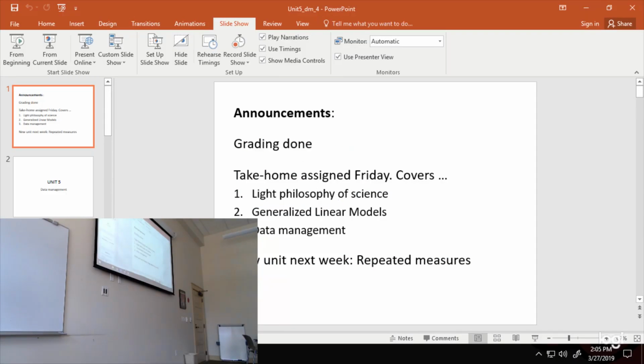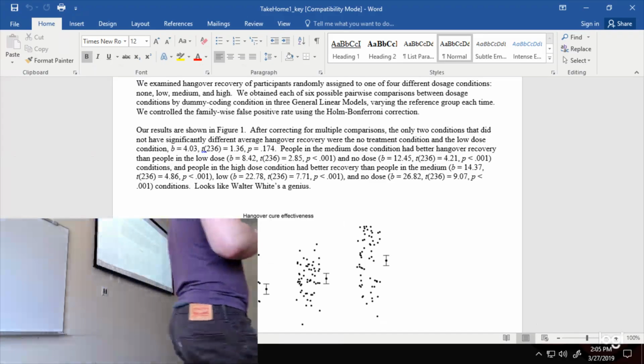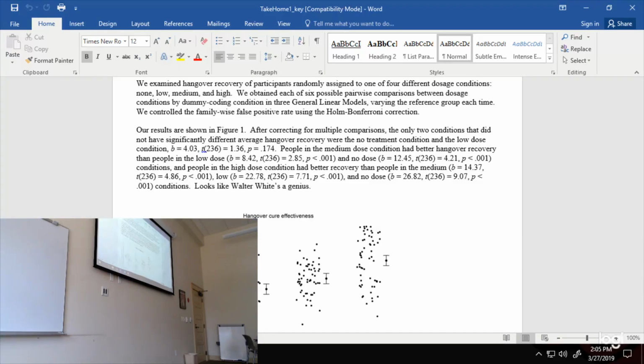Before we get to the topic for today, I did want to touch on a couple issues that came up in the grading. I've already posted a couple keys. I tried to make them fairly detailed, so if you haven't already referenced them, please go back and look those over, and if you have questions, ask me by email. I guess there's not a lot of time before the take-home, but I'm definitely open to questions early next week or on Thursday.